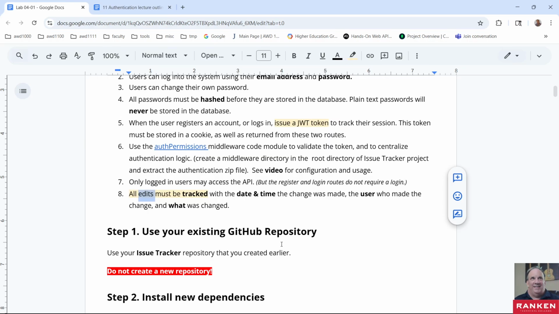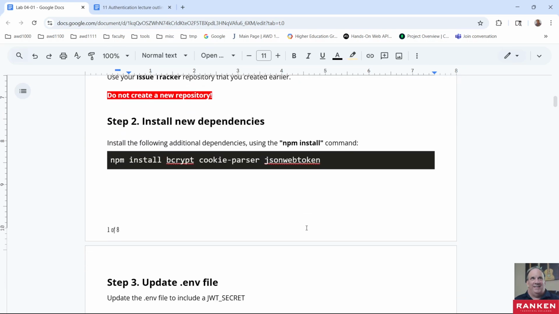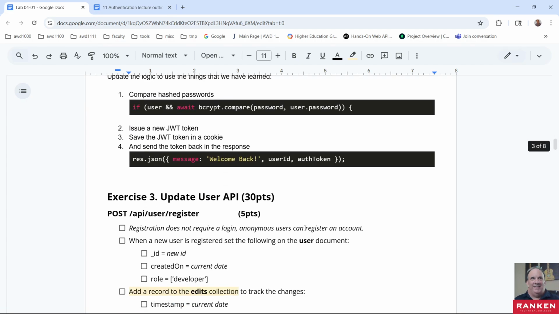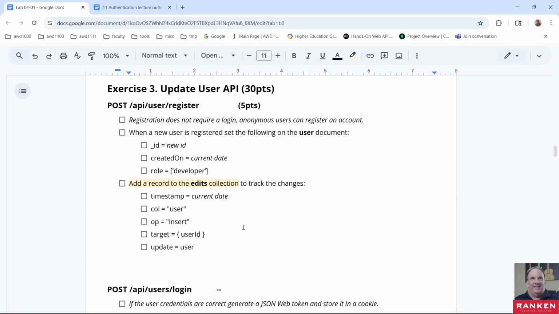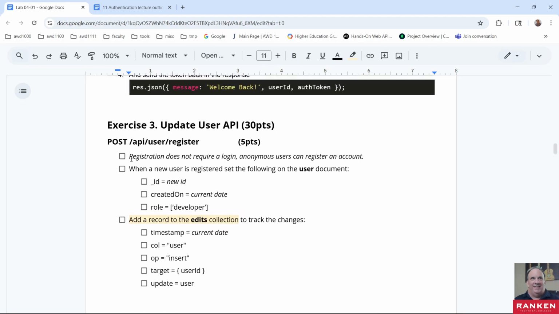So create a new collection called edits, and let's look at an example here. It's going to be used in multiple of these. I went ahead and highlighted the ones that say edits. But even though it has that, also remember there might be some other things in here. It's not like you only have to do what's highlighted. You need to go through these and make sure that you've already done this. If you haven't, then you need to do it, right?